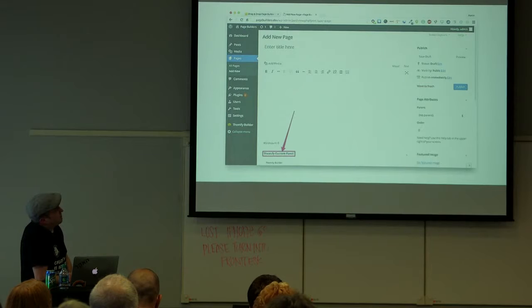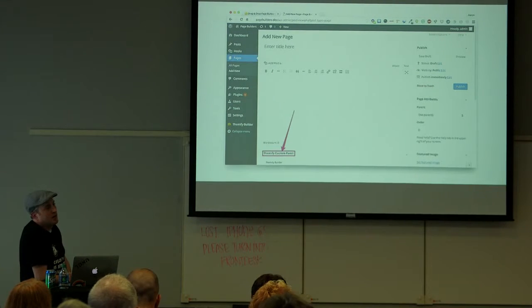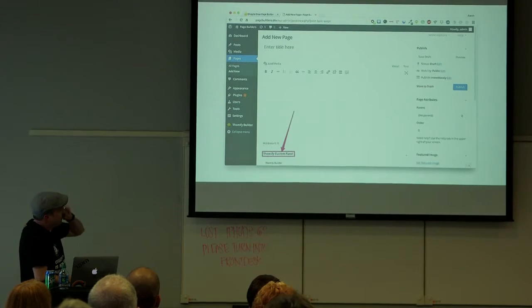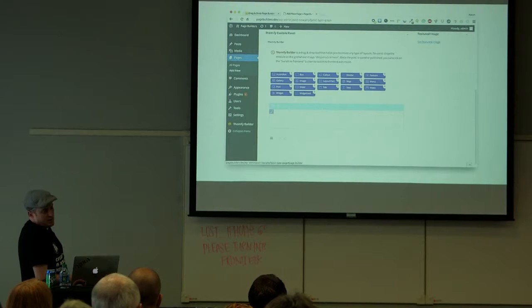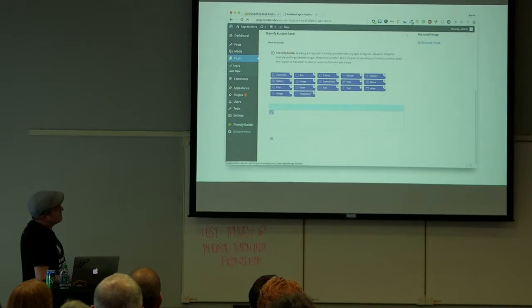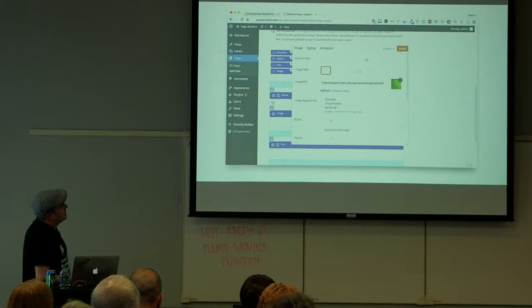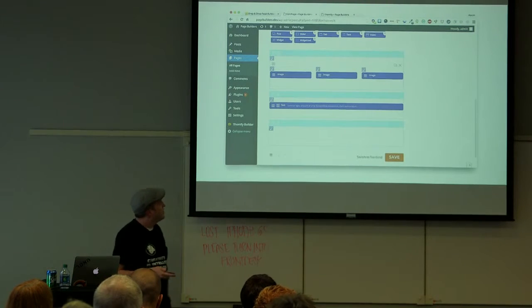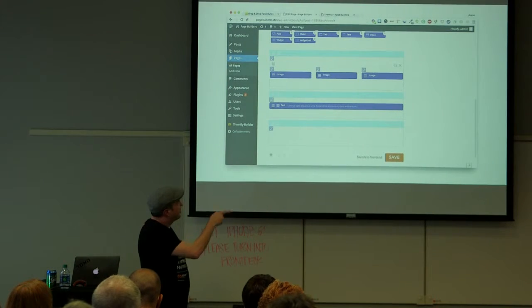This would probably mess up a client. They'd start typing content in at the top, and wonder why it's not showing up or something like that. But it's down here. And I'm going to kind of fly through some of these just so I don't run out of time. So it's very similar, though. You create a row. You create boxes. Select your image. And you can put it in there. So very similar to the other ones.